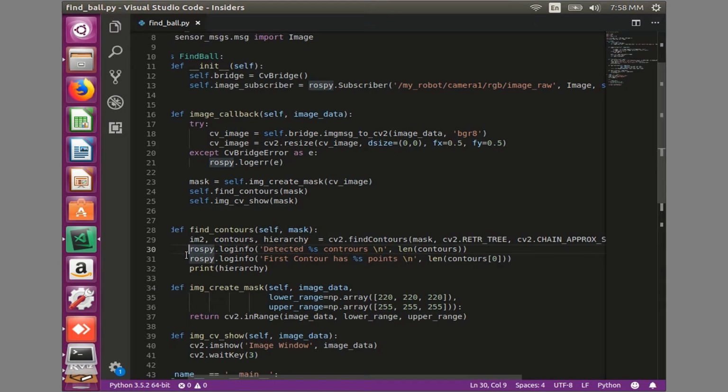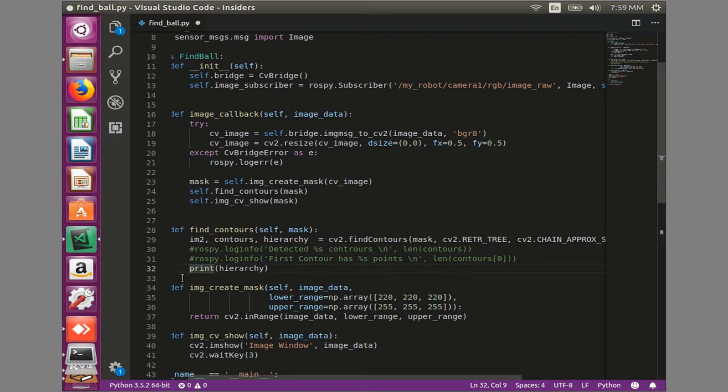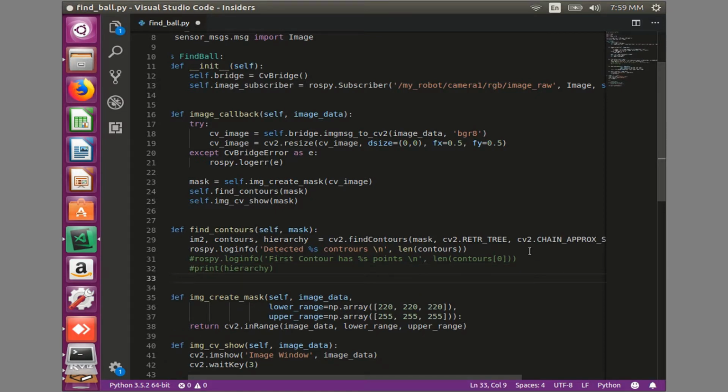First of all, I don't need these debugging sentences. Well, maybe I can just live with the one that says how many contours we did find. And now I will do the following.